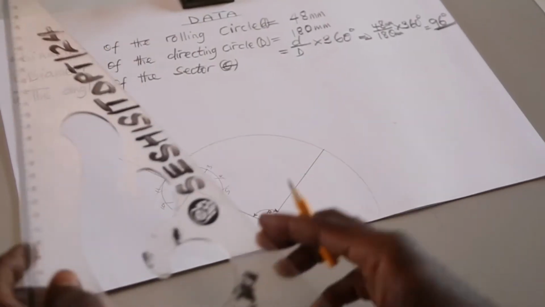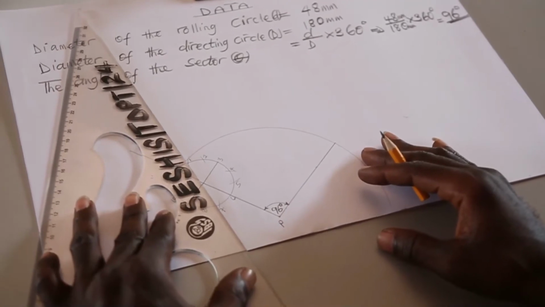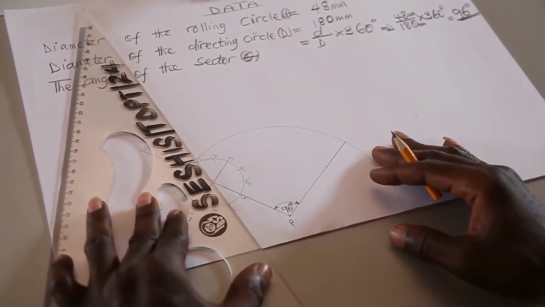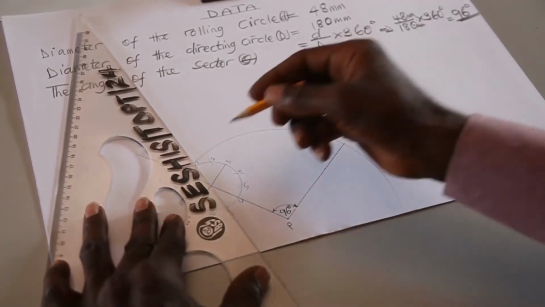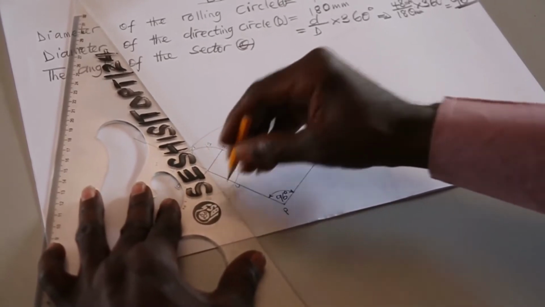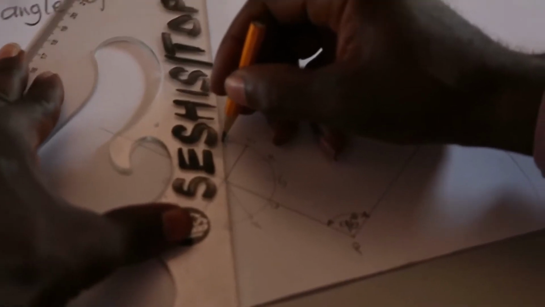You can do it with any instrument, any of the set squares. You can use your set square or your ruler, any convenient instrument. So let's start from 1. We draw a straight line to run through the center and hit 7. You move to point number 2. You draw a straight line to run through the center and it's going to hit 8.